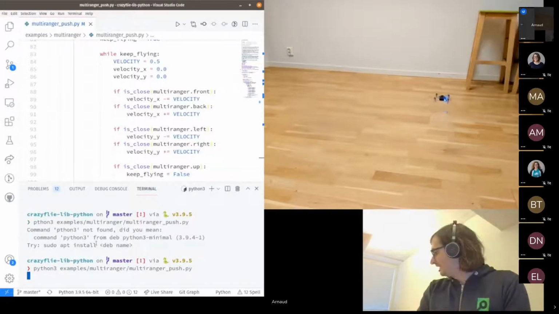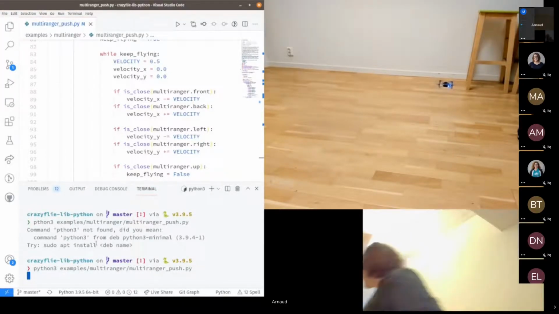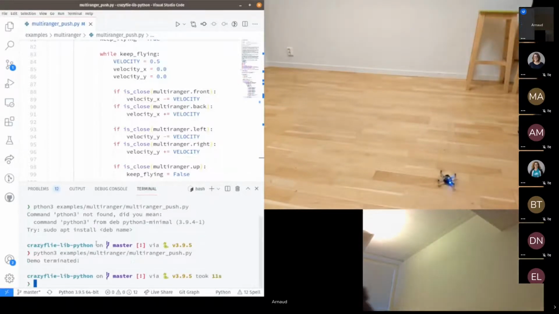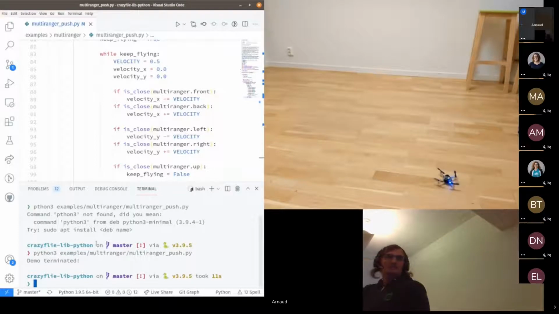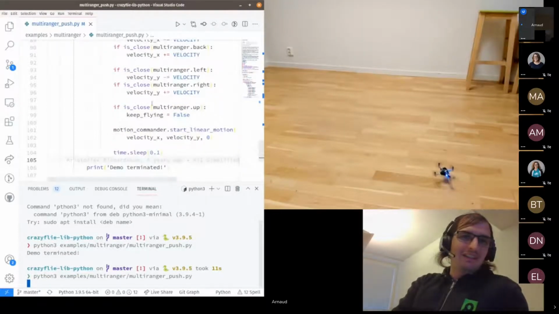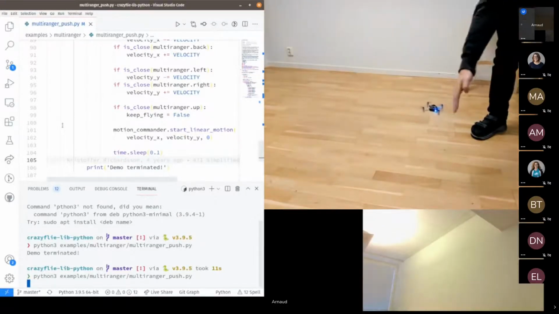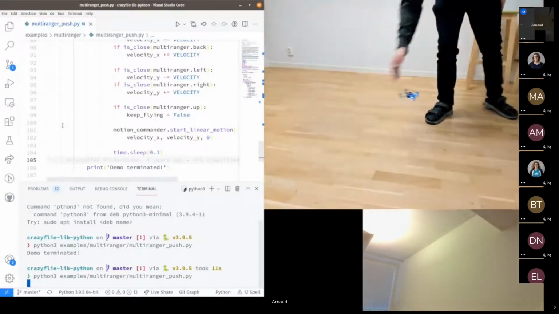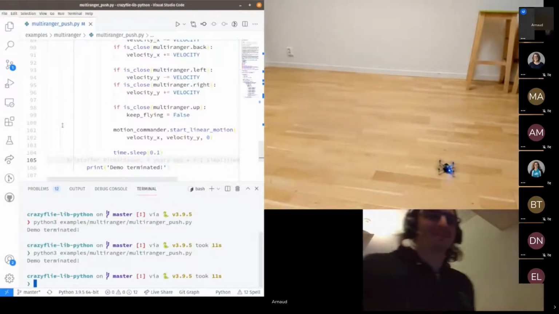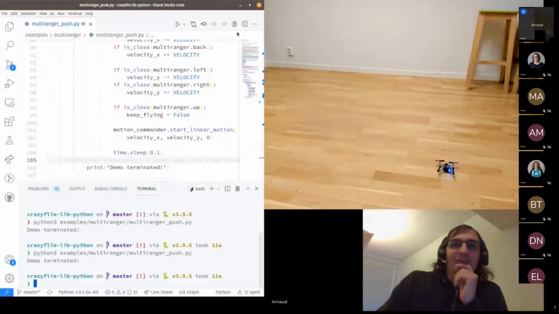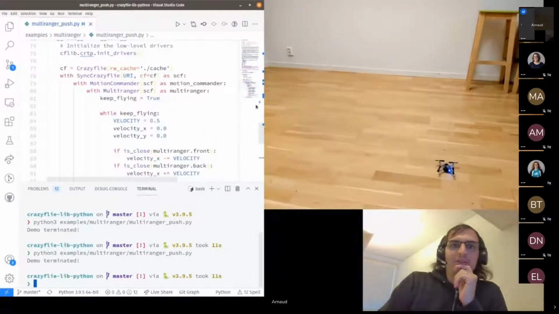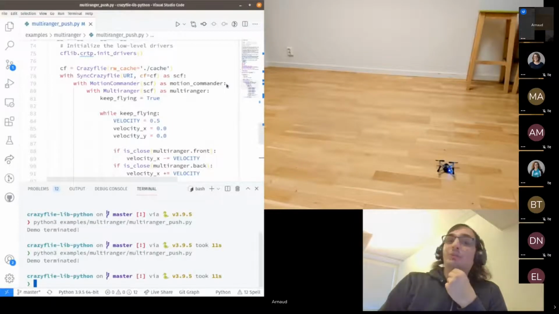Yes, so now we're connected, taking off, so I can push the Crazyflie around, and I actually activated the end of the flight. We have a test here that if we detect the top sensor, we will stop flying. So that's what I did with my arm. Yeah, cool. So that works. So now we've gotten our time. Is it? Oh, it's perfect.